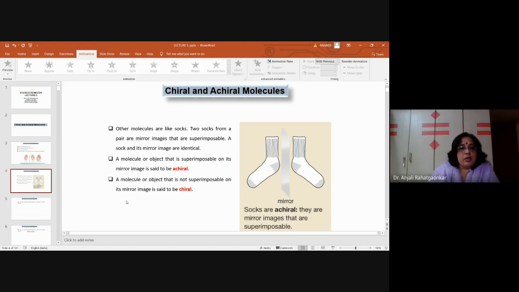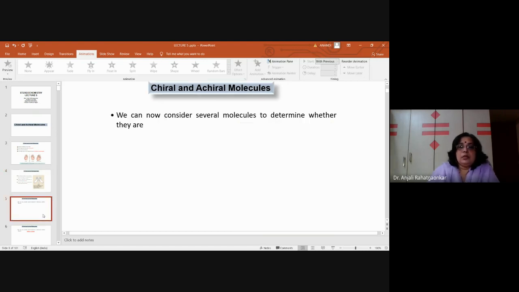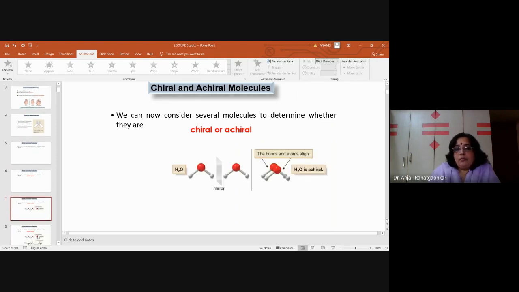So this is a very important definition. So let us see some molecules, and we can determine with the help of the structure whether they are chiral or not. Now, as I told you, only the chirality which is connected with the superimposability or non-superimposability is directly connected with the symmetry element.